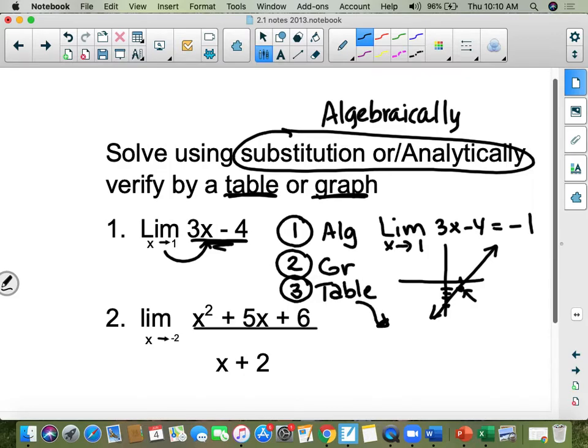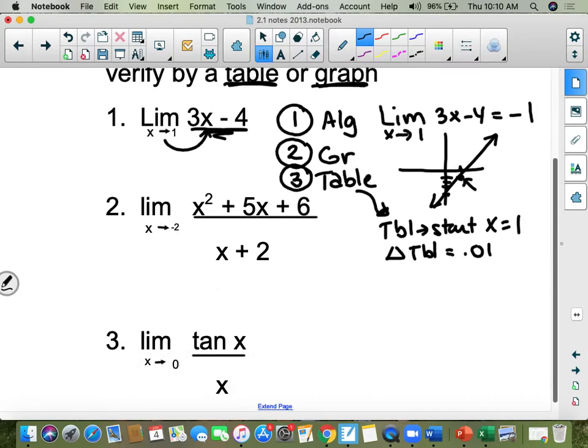And something new that maybe you've never done before, I want you to do second table set, which is second window. And I want to start my table specifically at x equals 1. And I want my change in my table. Let's count by 0.01. I want to count by 0.01 on my table. So instead of counting by ones, I'm going to count by 0.01. So go to your table, and it should start at 1 if you start your table set at 1. And I'm just going to arrow up a little bit. And this is what my table looks like.